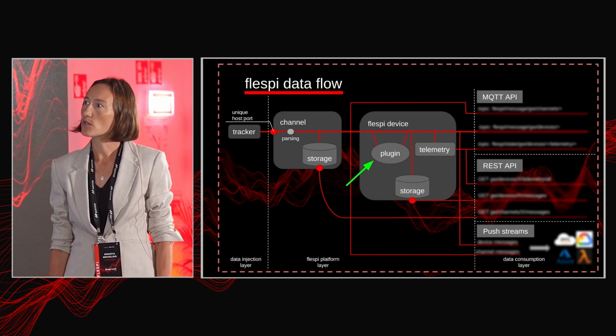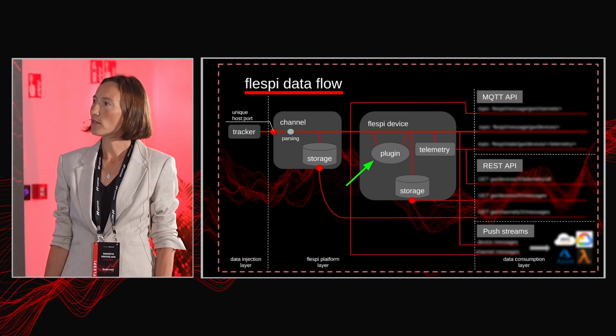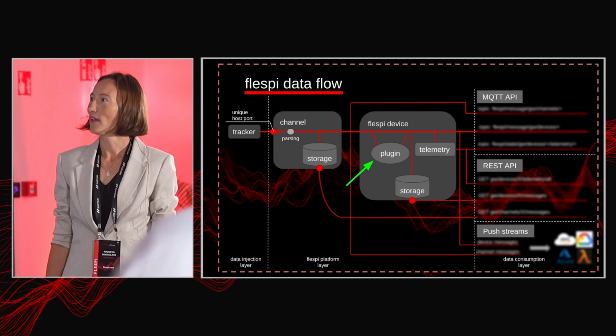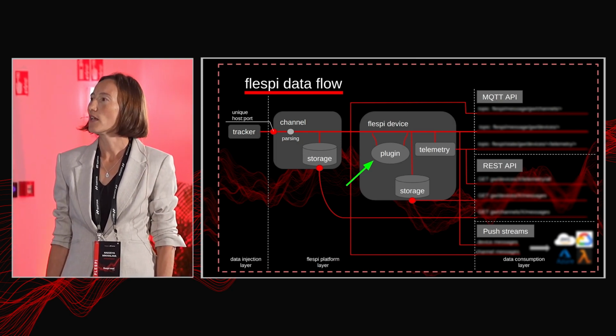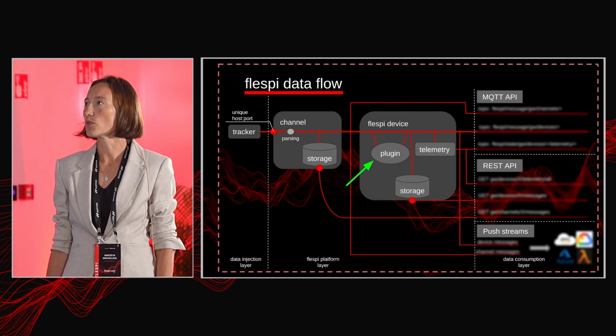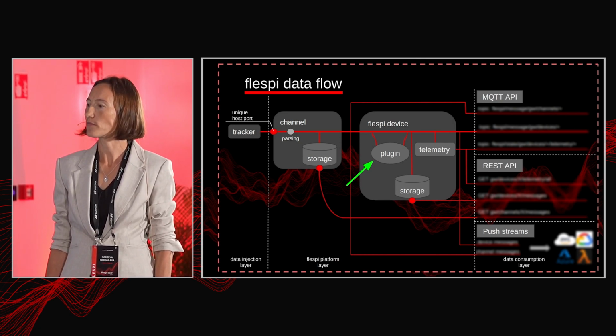And this is one more entity. Despite being drawn here as a humble ellipse, this is quite a powerful entity, because a flespi plugin applies various transformations to the messages received from the device.